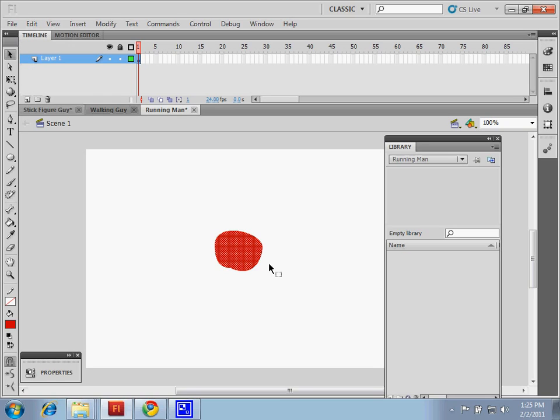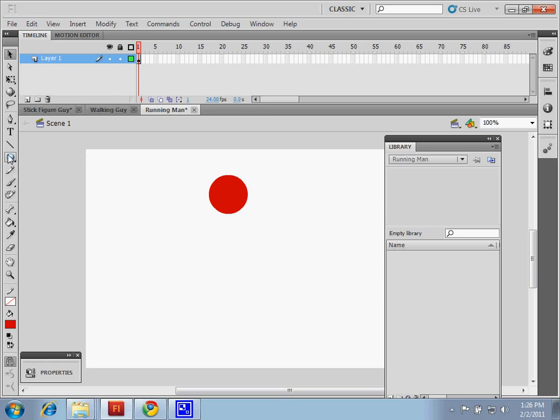All right, so whenever you see that, that lets you know that you've done it wrong. So I'm going to delete that. I actually want my oval, but you'll want to make sure that the object drawing button is on. So I'm going to make my Running Man. I'm going to make his little head. I'll put it right there.